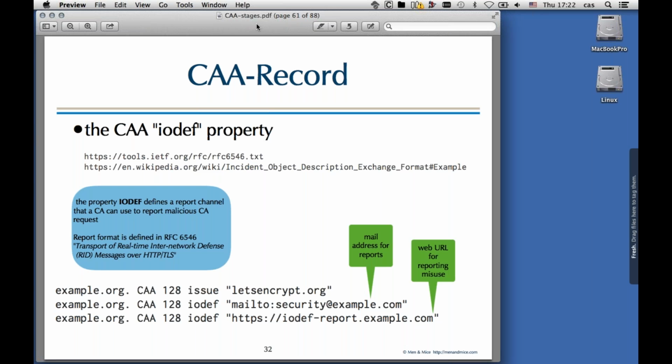And the second one that we have here is a URL to a web server somewhere. It can be HTTP or it can be HTTPS, HTTPS being preferred.